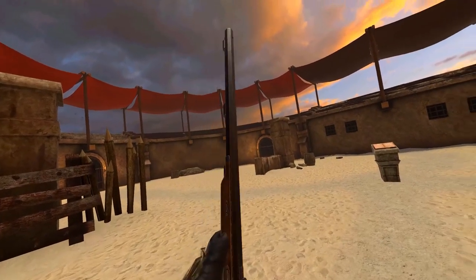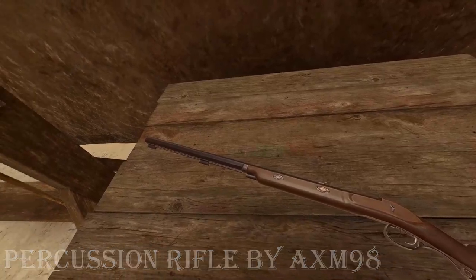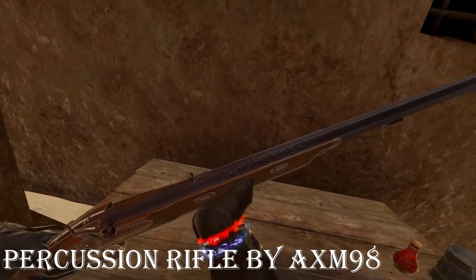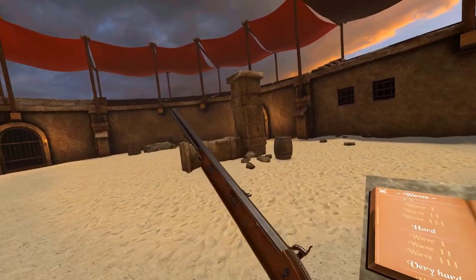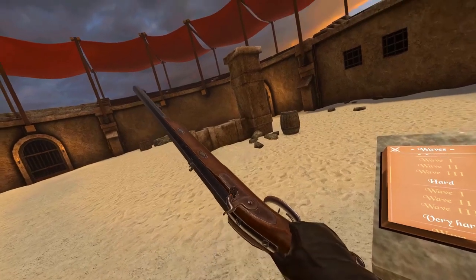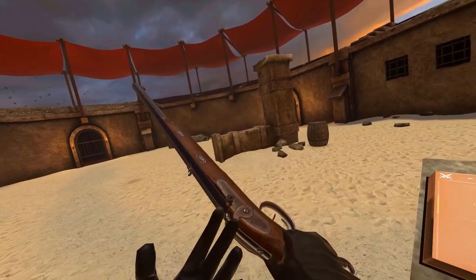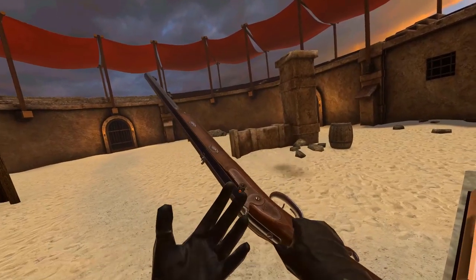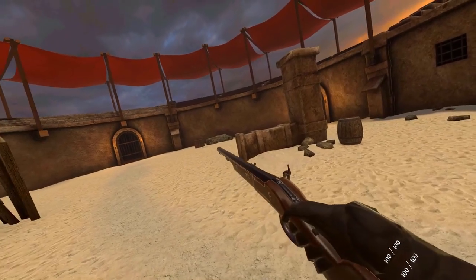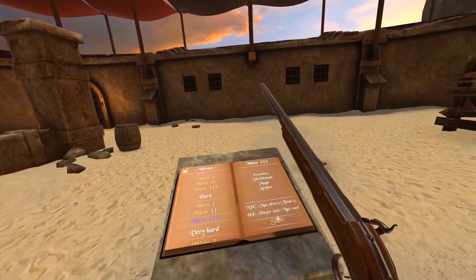Hey, what's going on guys? So if you're watching, I'll look to the end of this video. I'm just going to try out this mod — I guess it's like a small lucky showcase. I wasn't really planning on playing the mod, but you know what? This actually looks pretty cool. I have no idea how this gun works. I did shoot it once, so it shoots — it's pretty cool. I don't know how it reloads though. I don't know if I have to manually reload it like this. I know guns — that's not how you reload this gun. I don't know if that triggers it, like a game sequence. We'll play hard wave three and see how that goes.